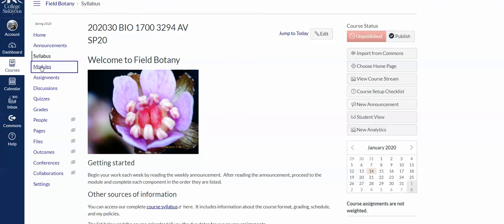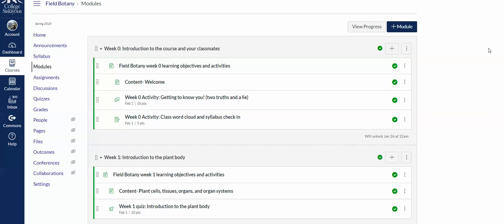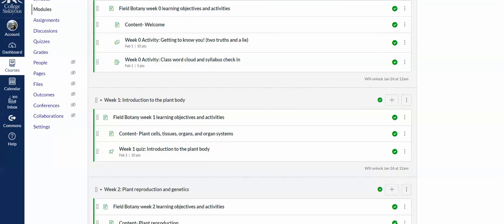So this is what the modules look like. Each week, I've tried to organize each week in the same way so that you can proceed through them quickly and so that you know what to expect. So this week is a little bit different. This first week is a little bit different in that we have a 0 week and week 1. So this week I'm going to ask you to do some activities that allow us to get to know each other, that show that you're getting to know Canvas, and that you understand the syllabus. And then we will have some content that's covered in the week 1 module. So that's all right here.